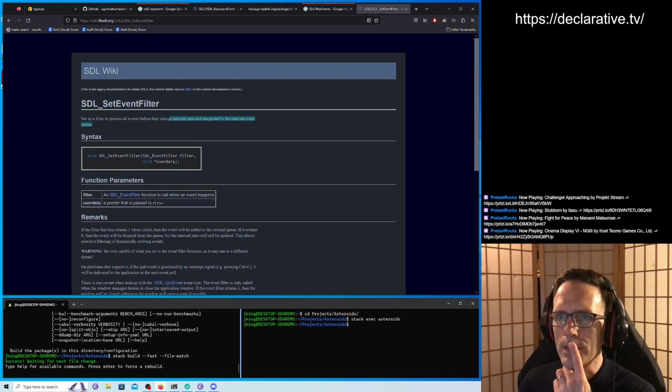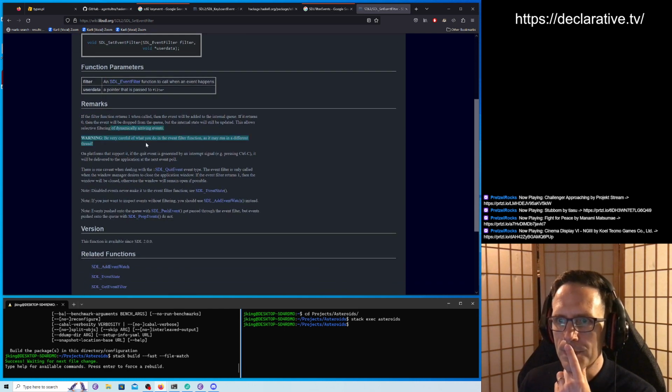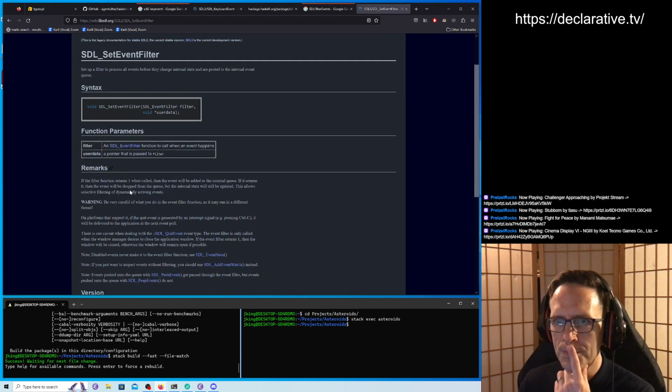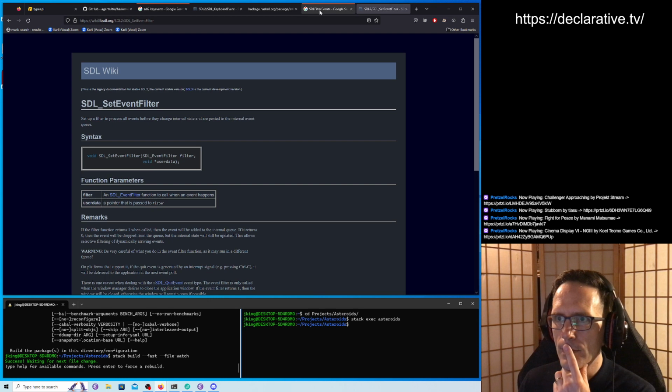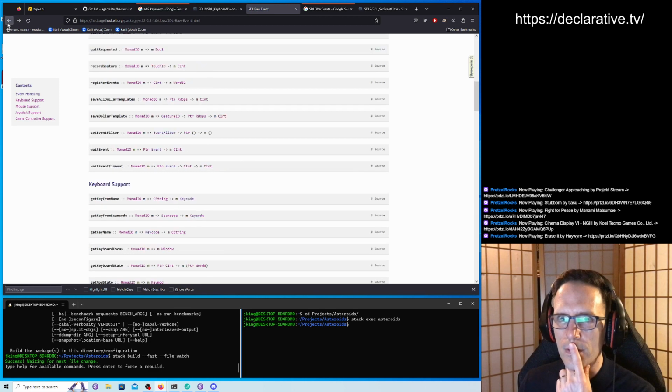We can set up a filter to process all events before they change the internal state as opposed to the queue. Hmm. Okay, well, we can filter in Haskell and see what happens. And then maybe we can try this if it's no bueno. So all that matters is that we can get that event record.